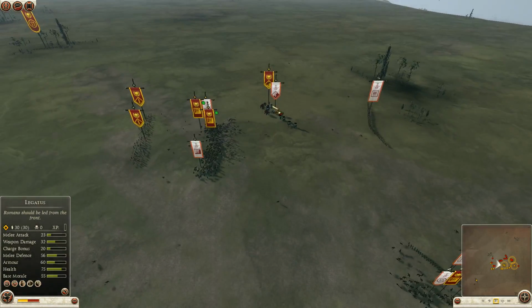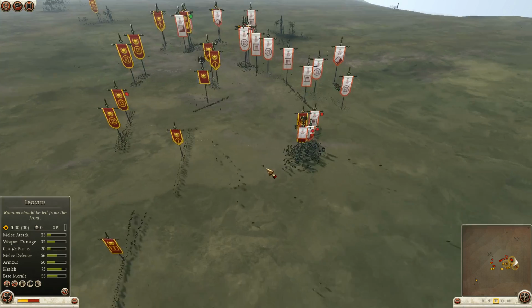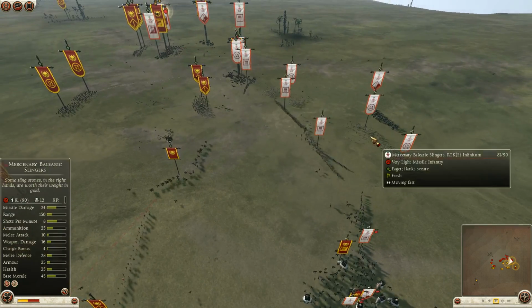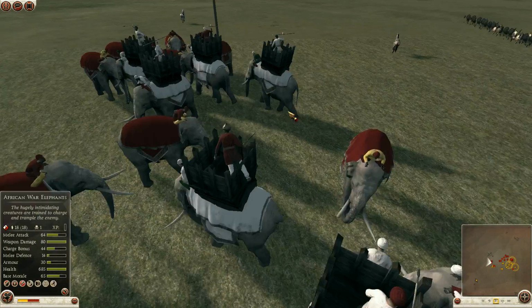Yeah, but it's not like they're killing anything. Obviously, none of them should win. Elephants versus elephants, dude. What are you talking about? This is the most epic thing. Well, it doesn't really look epic in a close-up. They're just scratching each other.